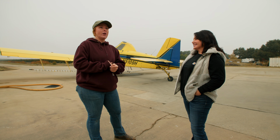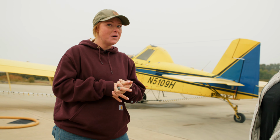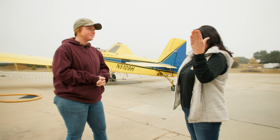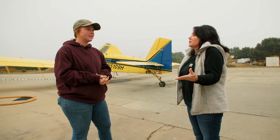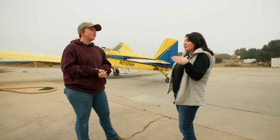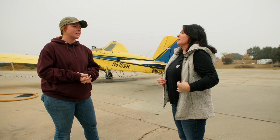If you're in an area where you see them, it's very important that if you put anything up high into the sky, you let them know. Even an antenna on a house, if it's a new 15-foot antenna on top of the house, if it's taller than the trees surrounding your house, then there should be some kind of communication or some kind of marker on it.